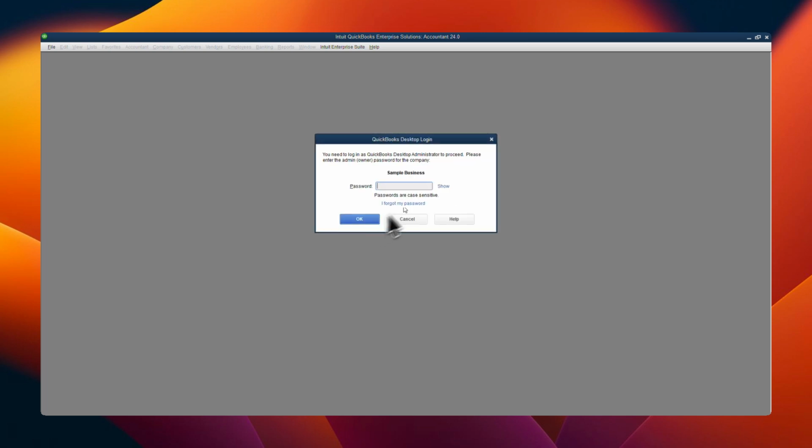Next, QuickBooks will ask you to verify information connected to your registered account. You'll need to enter your QuickBooks license number, along with the business details associated with your registration. This usually includes your email address, phone number, and zip code. Make sure the information matches what was originally used when the software was registered. If anything is entered incorrectly, the system may not be able to verify your identity, so it's worth taking a moment to double-check everything before moving forward.